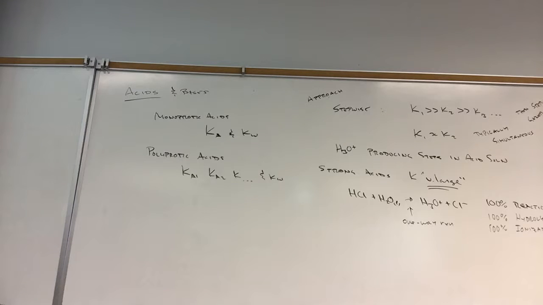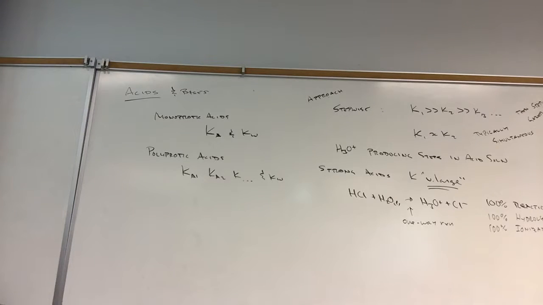But arsenic acid is actually a triprotic acid. And so when we look at the hydronium that's generated, we're going to generate most of the hydronium in the first step, because the first step is 10 to the minus 3. If we go to the second step here, the second step is 10 to the minus 7. With a K value of 10 to the minus 7, we aren't going to get nearly as much reaction. And so we won't get that much. So we're going to generate more hydronium overall, but most of it's going to come from the first step.